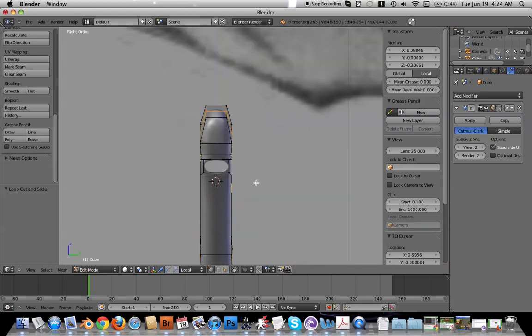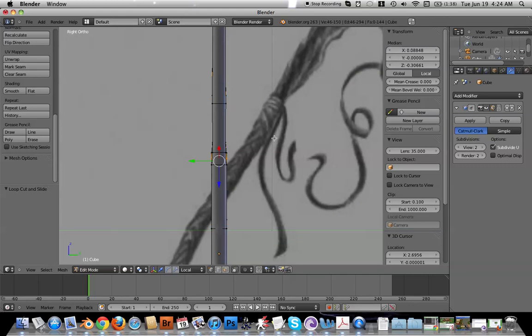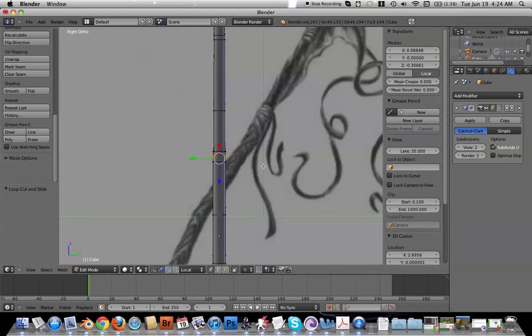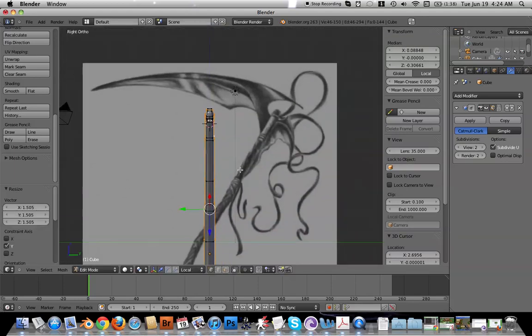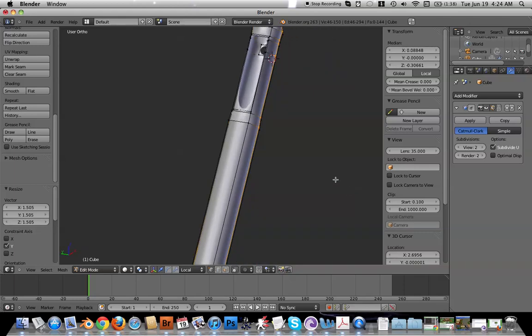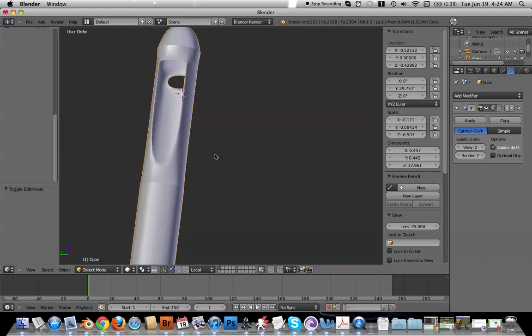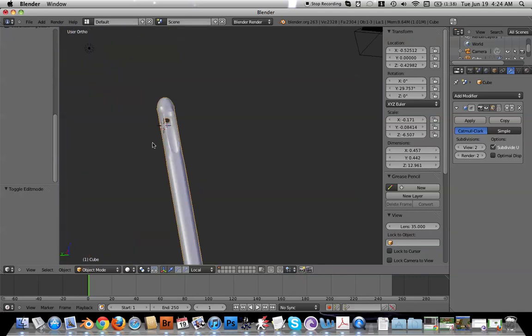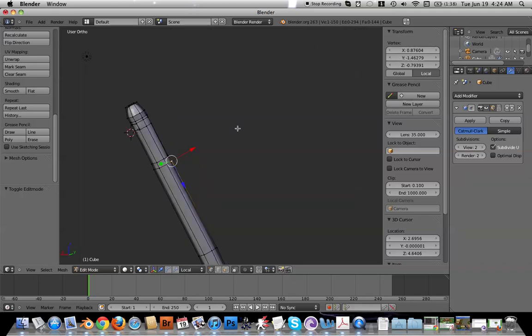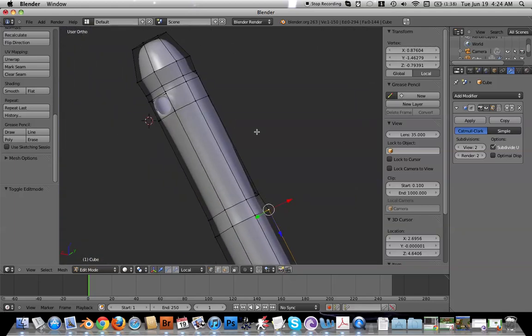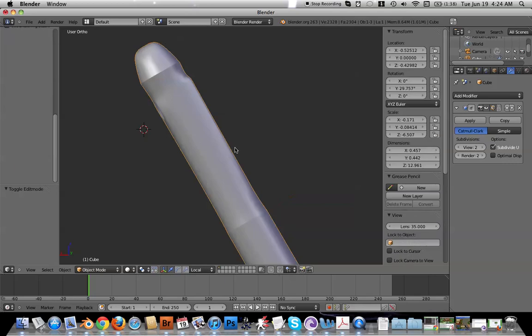Let's see. Yeah, okay. So we're gonna size it up by the Y. Which for the most part looks a lot better. But not that great.